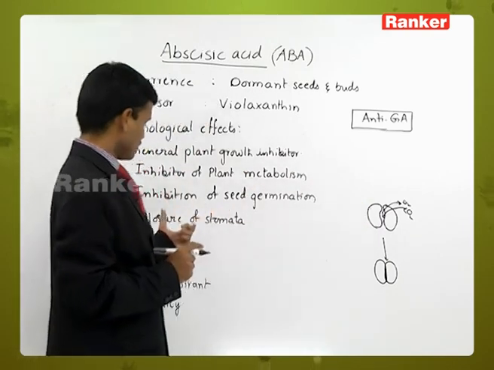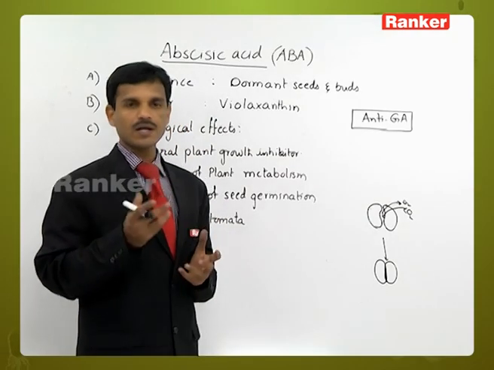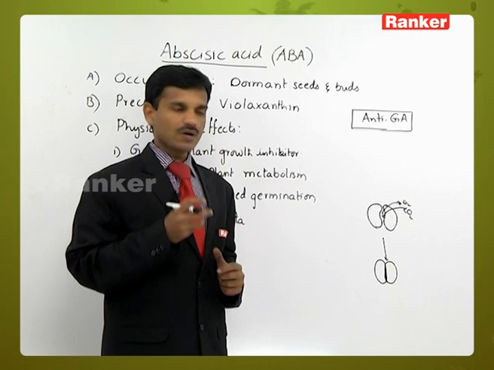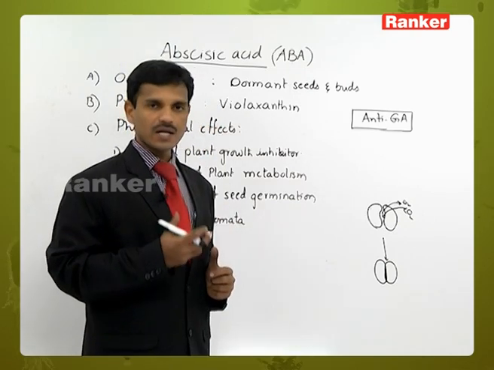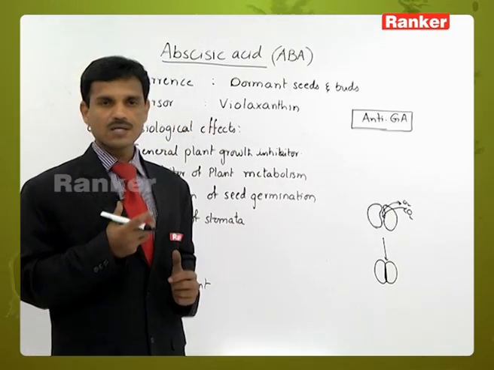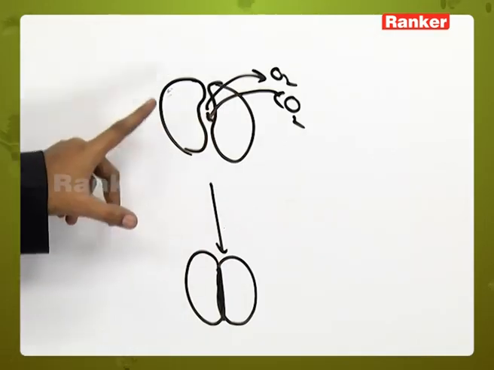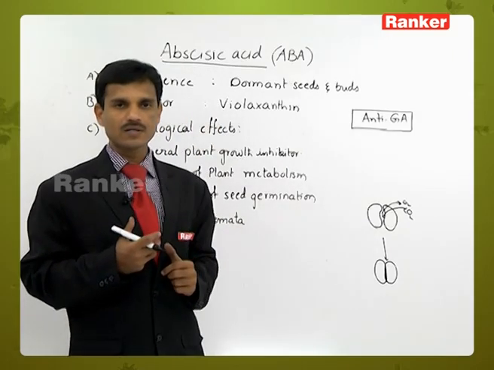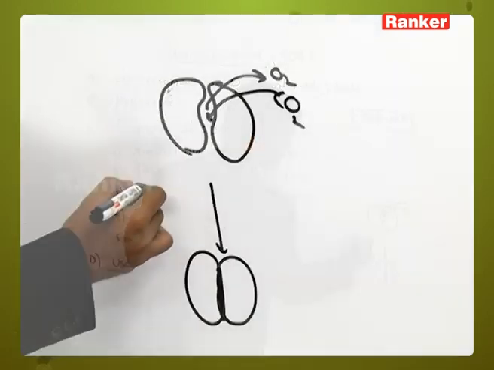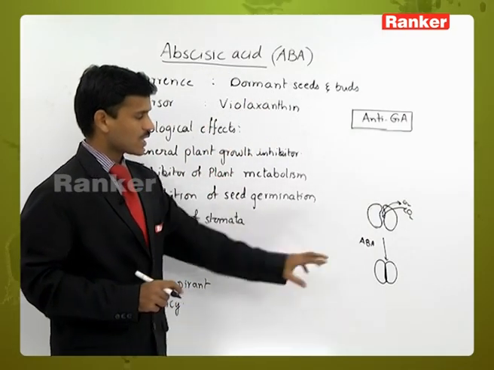But sometimes stomata close. Why? Because of the atmospheric conditions: the moisture in the atmosphere is very less, or there is water scarcity in the plant body, or water in the soil is less. In such water stress conditions, the stomata are closed. When the plant is not getting a sufficient amount of water, ABA, abscisic acid, is produced, and that induces the stomatal closure.